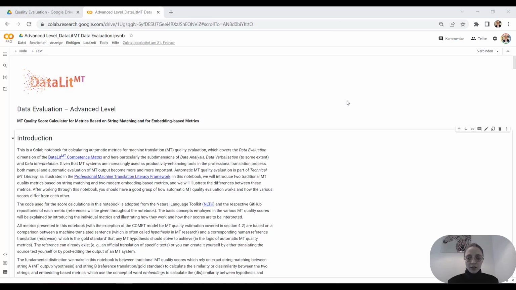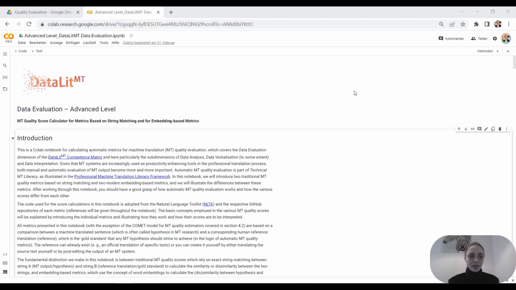We do also have a notebook on the basic level of data evaluation, so you're also welcome to have a look at that, or maybe you already have, and then this notebook will provide a little more detail than the basic notebook has. So, if you have seen other tutorial videos, I will equally walk through this notebook, explain some theoretical input, and then click through the practical aspects of this notebook and explain what it is that we're doing as we go through this notebook.